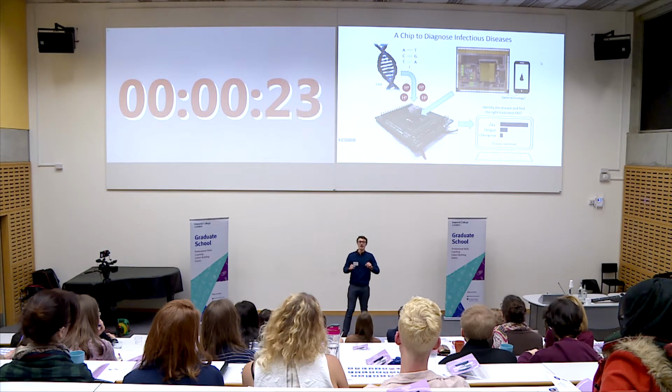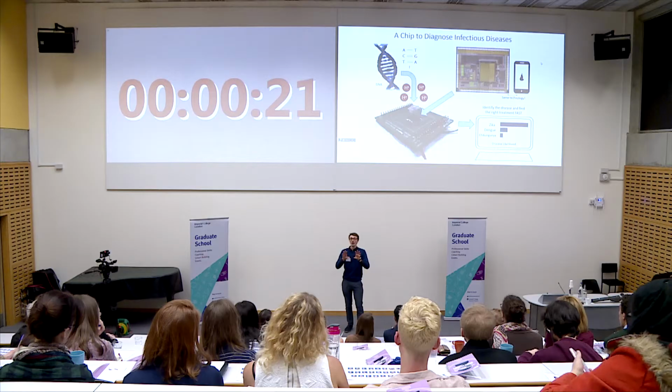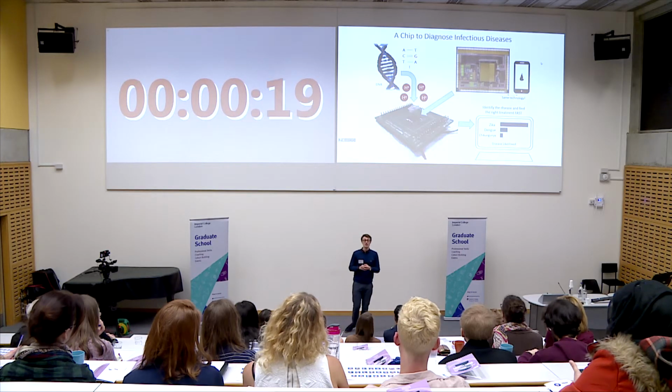The overall chip is very small, 2 by 3 millimeters, and the sensors are arranged as an array, a bit like a camera. And each corner will have a different disease in a very small area. Hopefully, by the end of next year, I will have come up with a chip to diagnose infectious diseases.